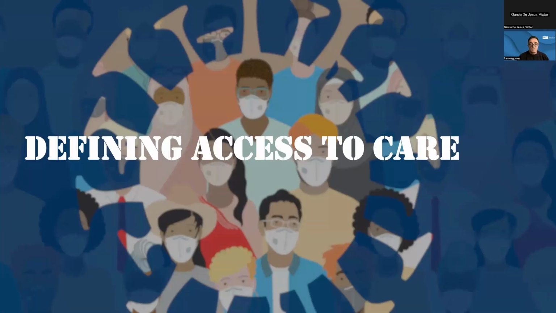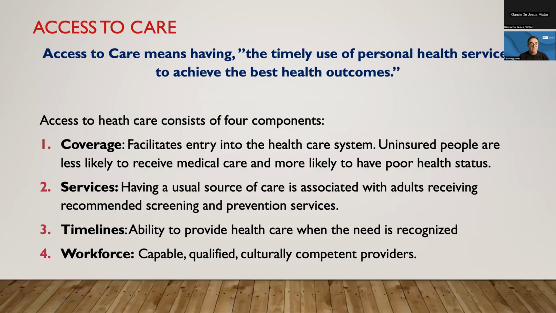So let's start by defining access to care. Access to care means having the timely use of personal health services to achieve the best health outcomes, as you can see here. But if we tease out these pieces of access to care, we're going to be discussing coverage, services, timeliness, and also finishing with the workforce, okay?